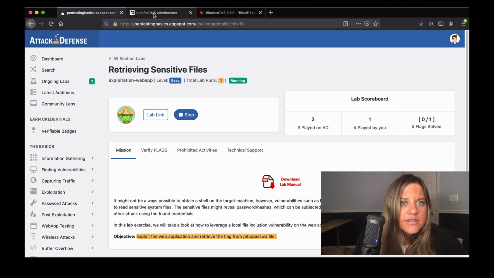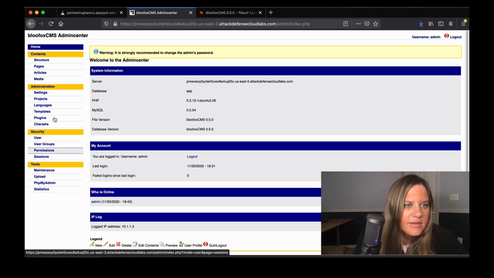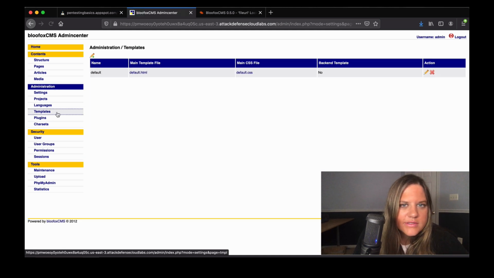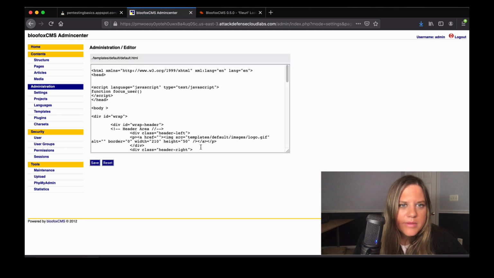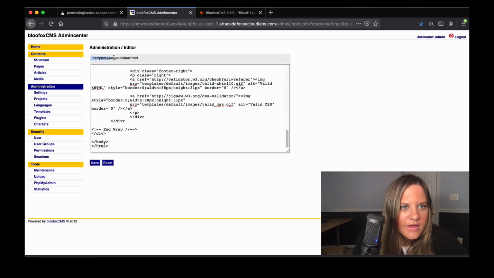So it turns out for things like this, you've typically got something where you can edit pages and whatnot. So if we go to templates, that's exactly what that is. Open up the default template. It will show us the source code of the file because you can edit it. That totally makes sense. One thing to keep in mind, here's the file.